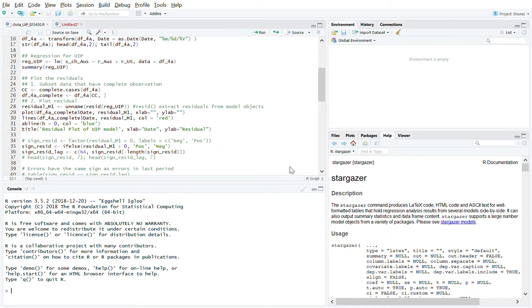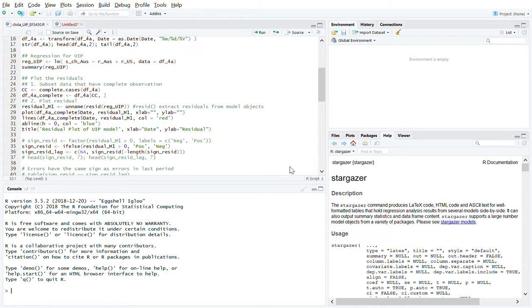For serial correlation, we're going to continue using the uncovered interest rate parity as the application, which you may still remember. We're going to regress the expected change of the spot exchange rate on the interest rates of both currencies. Both the script and the data can be found on Canvas, so you can use it as a skeleton script to modify when working on the first part of Assignment 4.